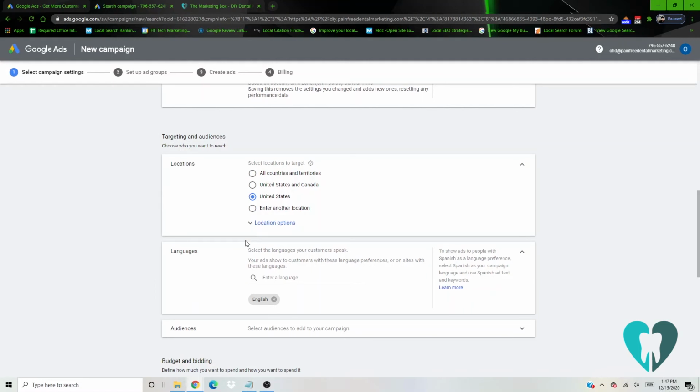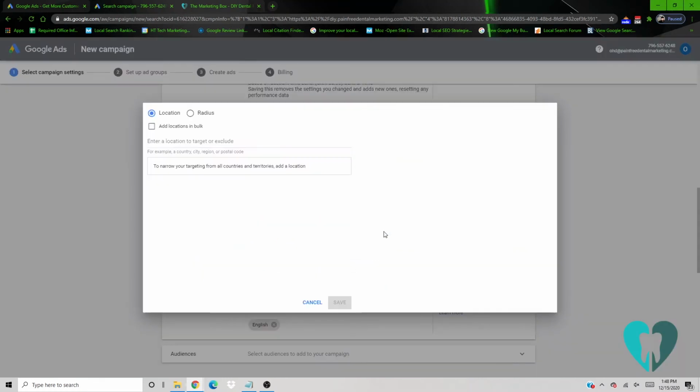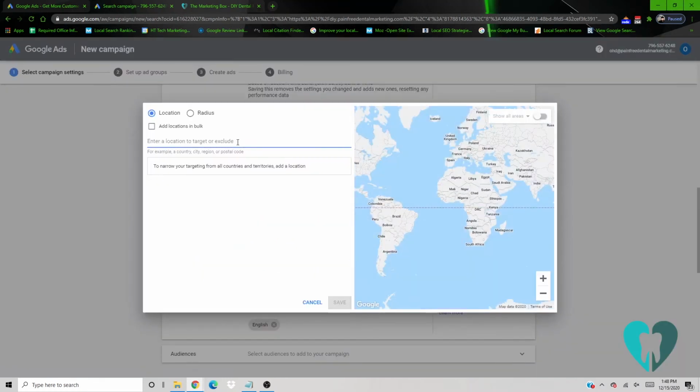All right. So next, we're going to dive into targeting. Again, your batch geo information, if you've marked that task off in a previous box, will allow you to find out where your patients are coming from and use that information to drive where you're targeting your ads. So to do this, we're going to enter in a location, go to advanced search, and you can look up your practice, and if you like, you can draw circles to designate exactly where you'd like your ad to be shown. Again, base this off of your batch geo information.